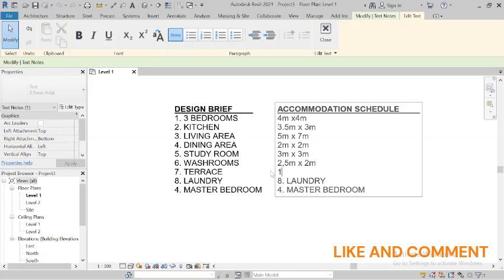Let's make it 2 meters by 1.2 meters. Then our laundry is also going to be, let's say, 2 meters by 2 meters. And our master bedroom 5 meters by 4.5 meters.